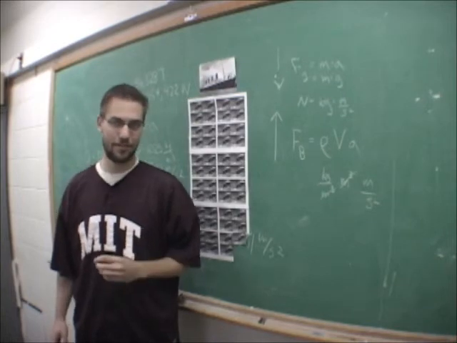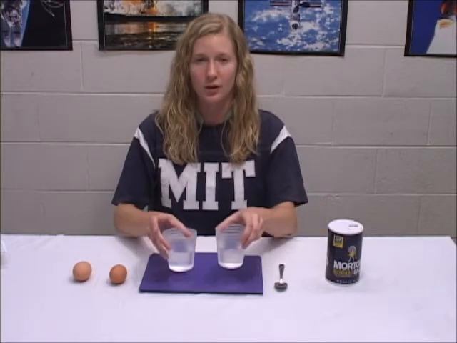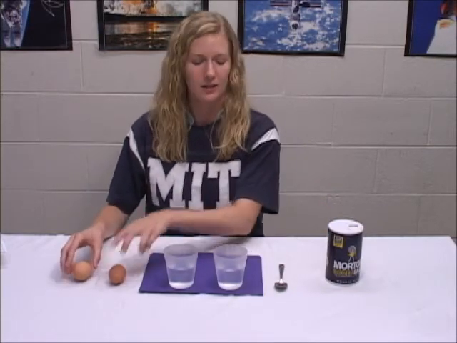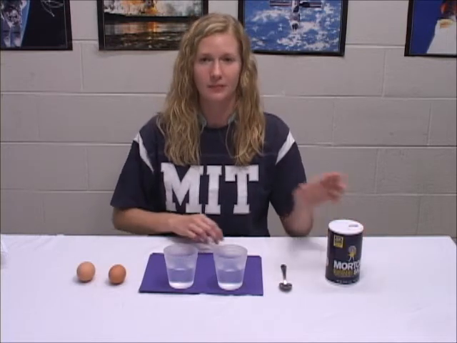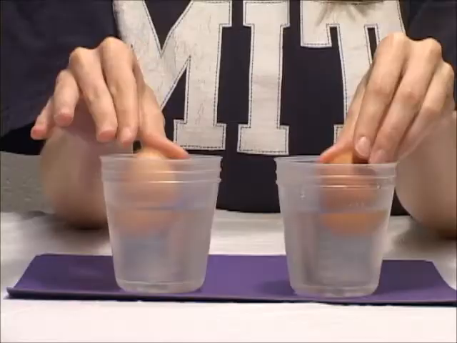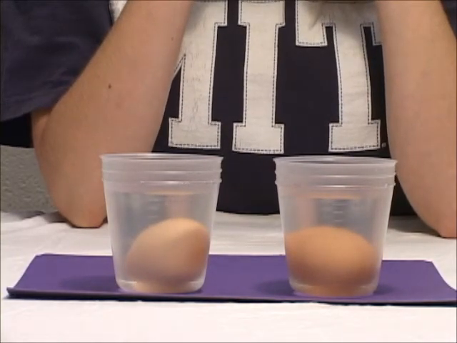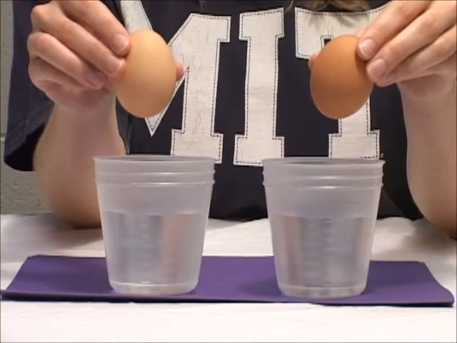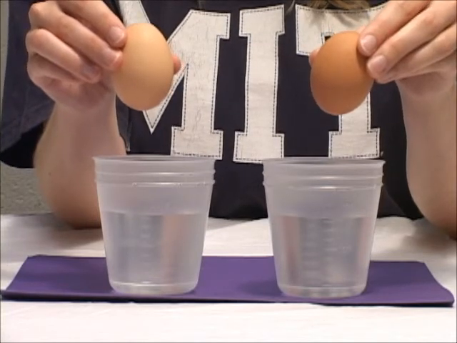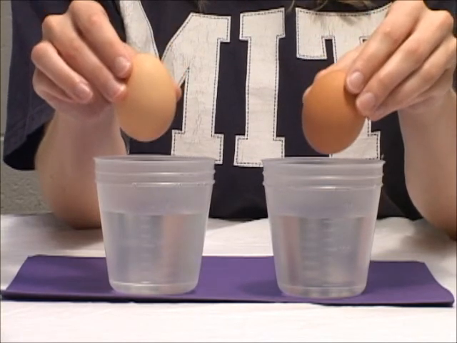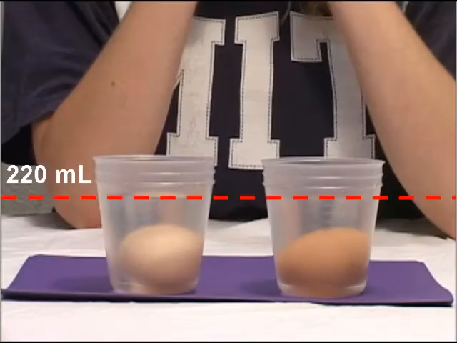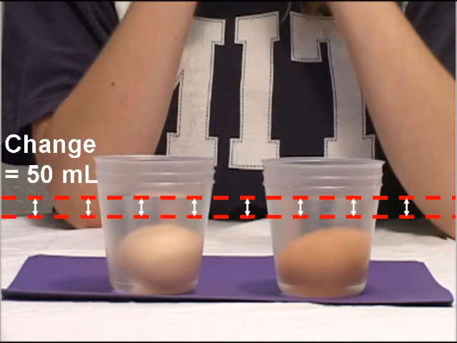Now that we've done the math, let's actually go and do some experiments to see how this plays out in real life. Here I'm going to demonstrate the effect fluid density has on buoyancy through an experiment. To do this experiment, you need 2 cups of water, 2 eggs, a spoon, and salt. If I drop the eggs in the cup of water, they both sink to the bottom. These eggs sink to the bottom because they weigh more than the weight of the water they are displacing. You can also see the amount of water the objects displace. When we dropped the eggs in the cup, the water level rose from about 170 to 220 milliliters of water. So each egg displaces about 50 milliliters of water.